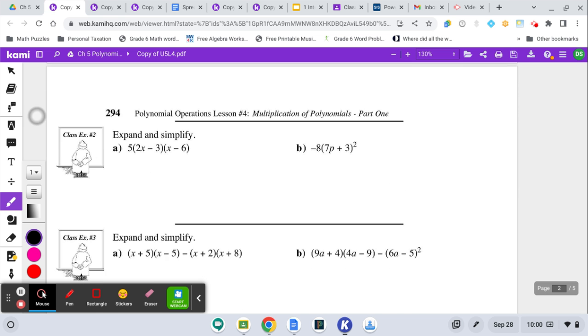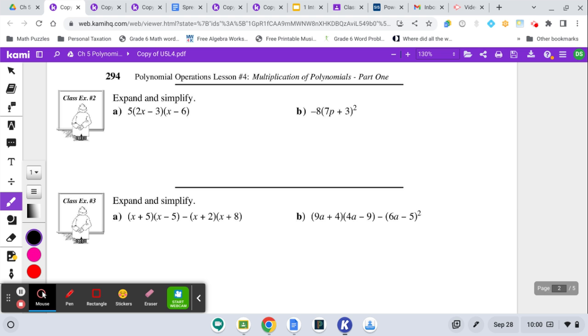Anybody want to tell me what you have to do on class example number 2A? Anybody want to suggest what you're going to have to do with this? Bailey? Multiply the 5 into the first bracket and then multiply the 5. Yes. Take the 5 into the first bracket. Write down your answer. Take that bracket and times it by x minus 6. Just like you would do it if you were doing 5 times 2 times 3. What would you do? Well, 5 times 2 is 10. Get that answer. And 10 times 3 is 30, right? It's the same principle.